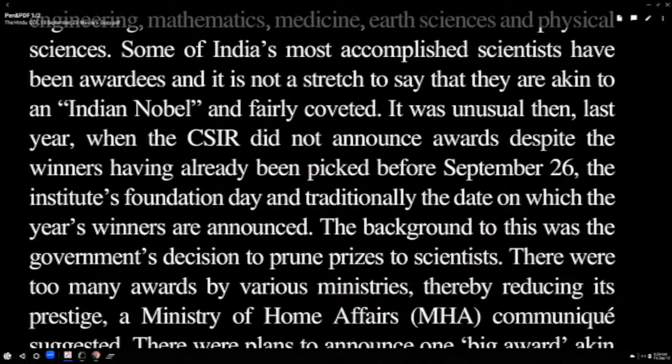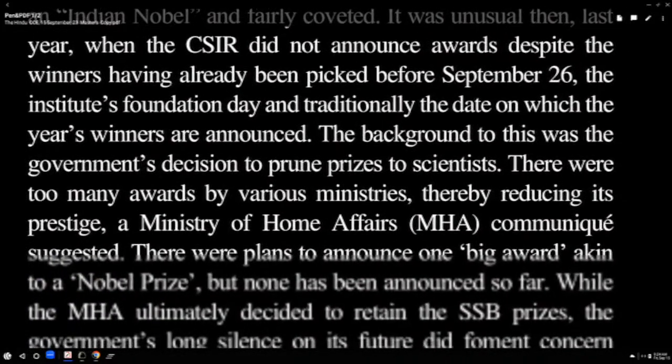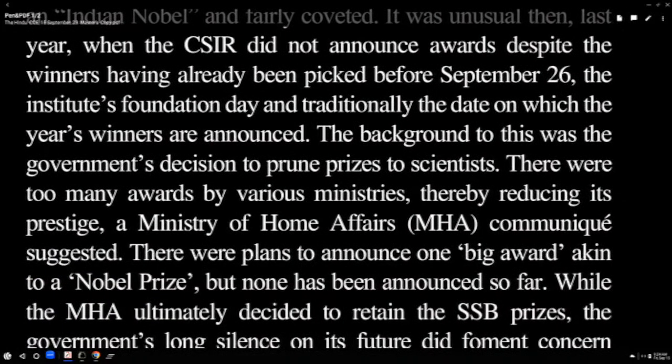Before September 26, the Institute's Foundation Day, and traditionally the date on which the year's winners are announced. So they are important awards. How come CSIR did not announce last year, in spite of the fact they selected the awardees, but they did not announce? That is a bit surprising, the writer says. The background to this was, so what could be the reason behind? The editorial tries to provide the reason behind for not announcing the awards.